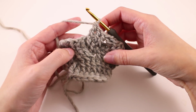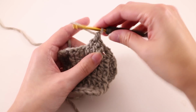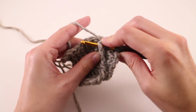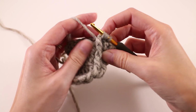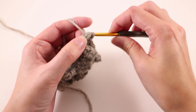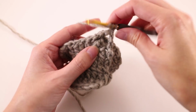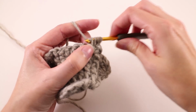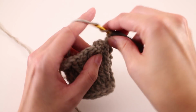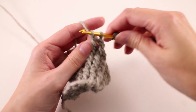Then of course we have to go back. So we're going to work a front post treble crochet around these first 3 that we skipped. And once I put it through, I kind of just like to fold everything up just like that, so I can really work these yarn overs a little bit easier. Now find your next one, front post treble crochet, and then the third one, front post treble crochet.